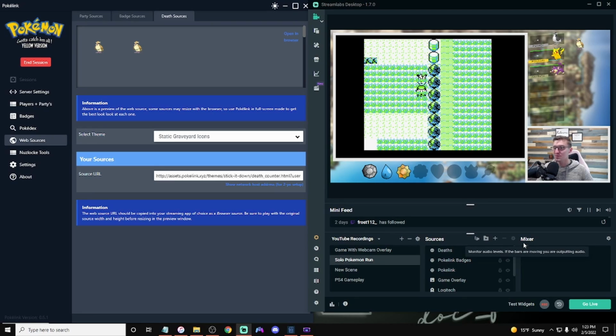But these are the three different options you have. I'm pretty sure there's a way you can adjust like the size and everything of the actual Pokemon in the graveyard or the number in there. I haven't actually done it myself, so I'll have to look into that a little bit more. Maybe give you a little update in the future. But with that, these are all the different options you have for Pokelink with your Game Boy Color and Game Boy Advance games. It's that simple to add it to your overlay and to make your stream a lot more visually appealing to your audience.